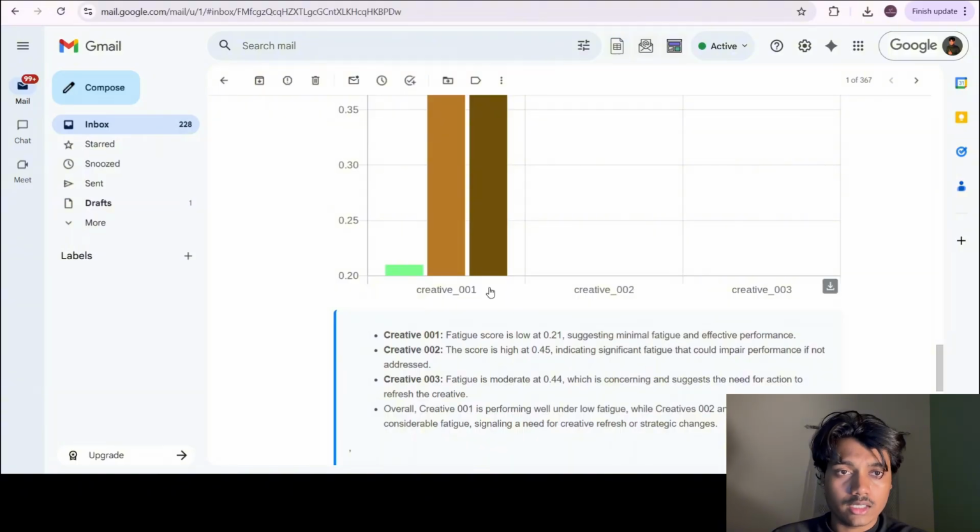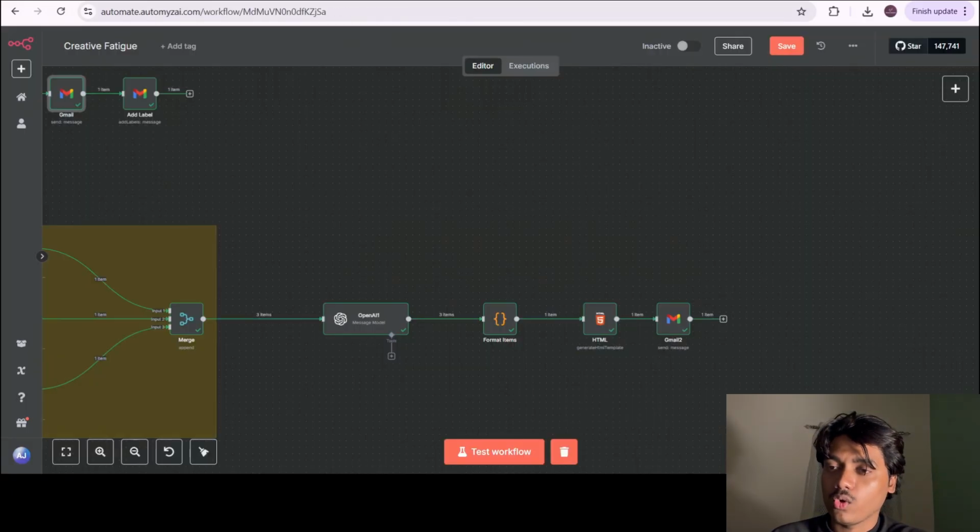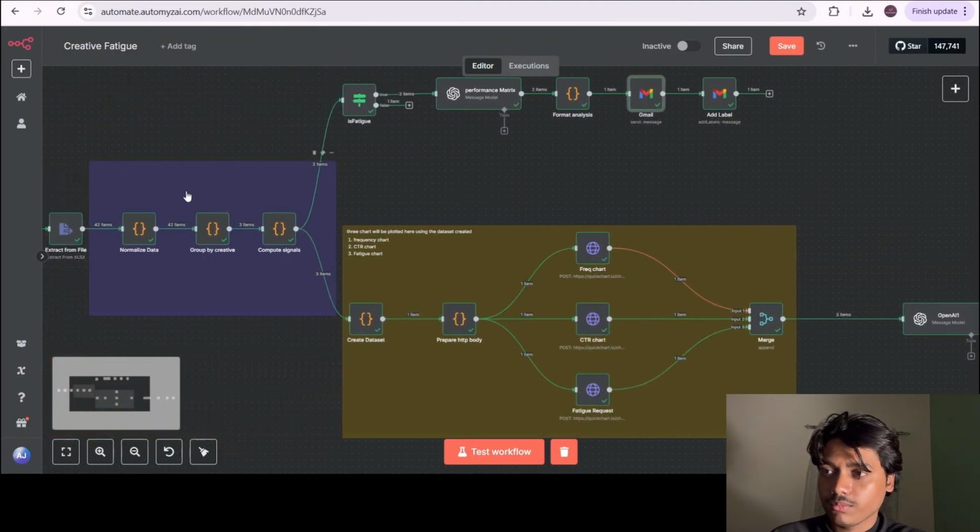So this is how our system is creating the report, and which is very helpful on our day-to-day basis, so that we can understand whether our ads are performing better or not. Should we shift the budget of those ads, or should we stop those ads and create new creatives and launch those? So yeah, let's see our whole workflow step by step.